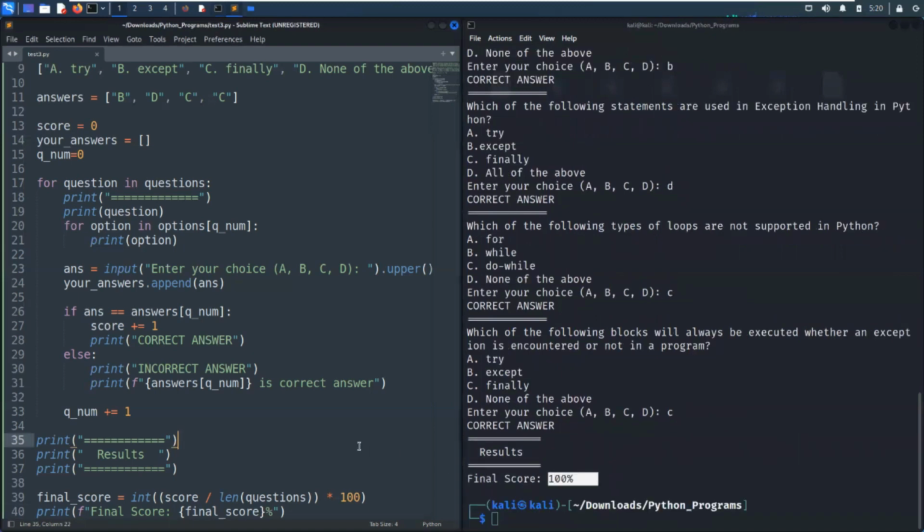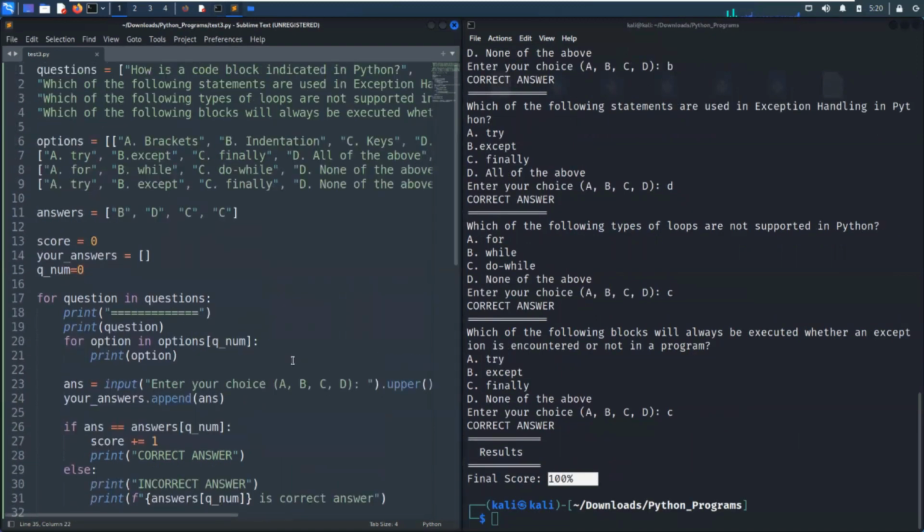100%. So this is my simple quiz game. But in this program, we have a difficulty. What is that? Here we are mentioning our questions and options and answers all in lists. So if there are more questions, let us say around 50 questions, we can't write all questions in these lists. It will be a very big program, which is unnecessary.